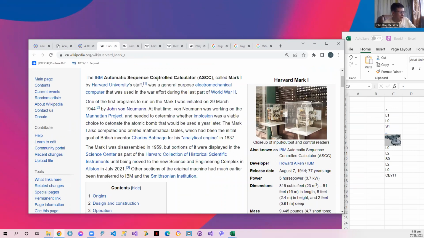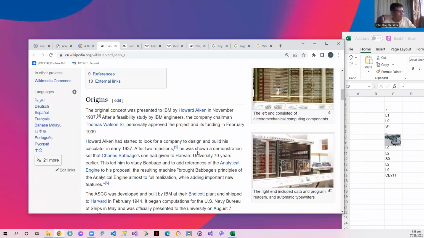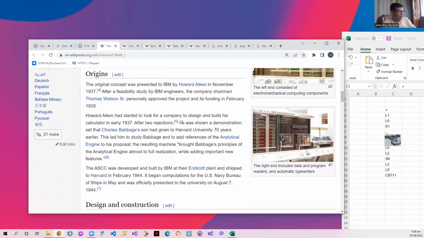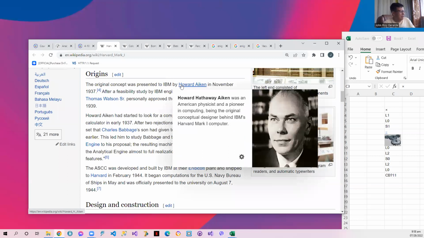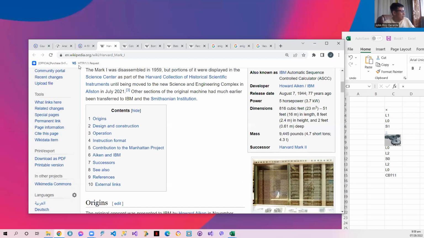This is said to be electromechanical. This is already electricity, but most of it is made of rotating gears. So, patterned after the analytical engine in 1837. This is the Harvard Mark I, produced by Howard Aiken from Harvard University. Howard Aiken is a scientist in IBM, but also affiliated with Harvard University. Harvard University was the first customer of IBM in the case of Mark I.